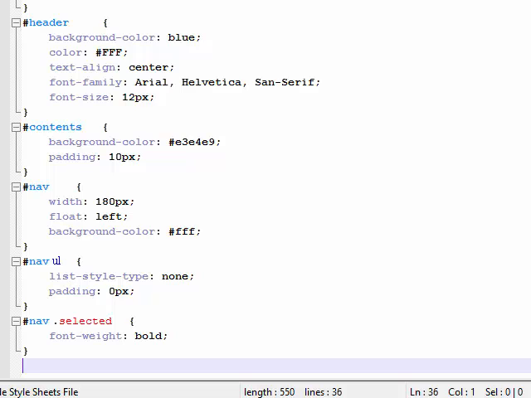So now let's do our main, and we're going to go back and talk about the width of the nav being 180, and we're going to talk about what we want to do with our div main. So I'm going to type in #main. That's referencing our div called main. Open and close brackets.